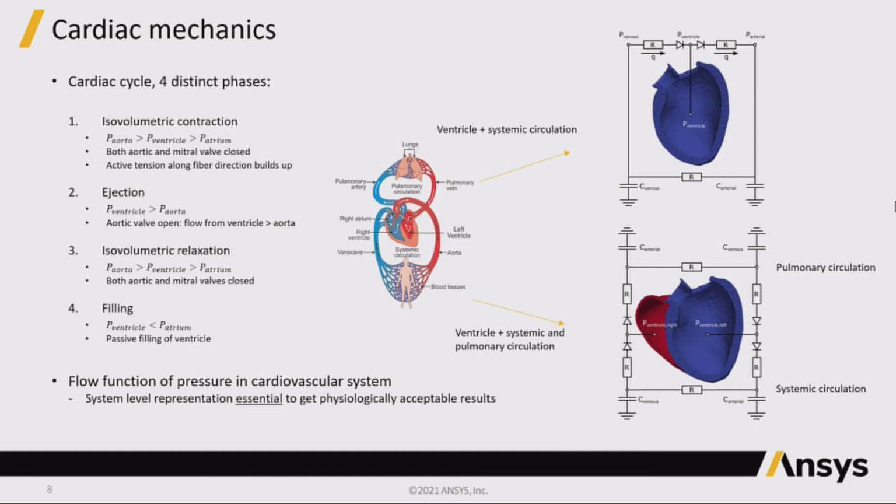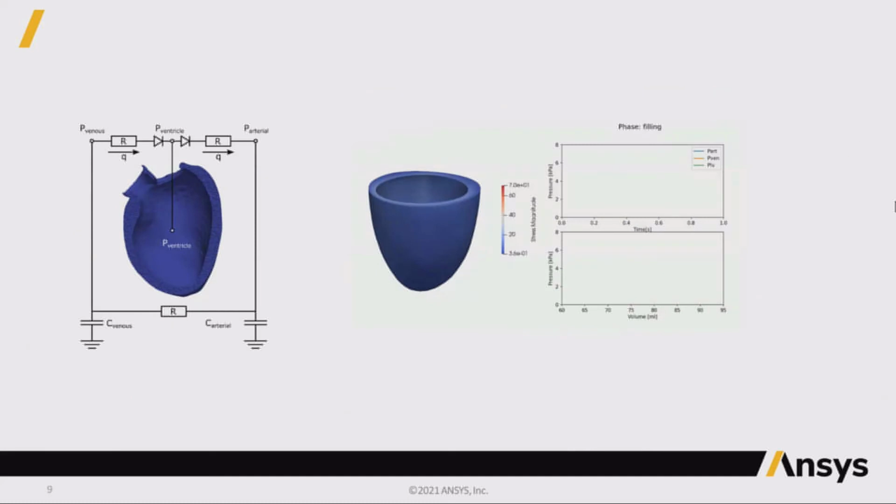And two applications, one for the left ventricle on the top, and one for the two ventricles with the full cardiovascular simulation. In the heart, the motions have four phases: the contraction, ejection, relaxation and filling, and all four phases are controlled by equations on pressure and volume. So the first level of verification is a PV loop you see on the screen, showing how the pressure of the ventricle changes, controlled by the pressure in the vein and the pressure in the aorta.